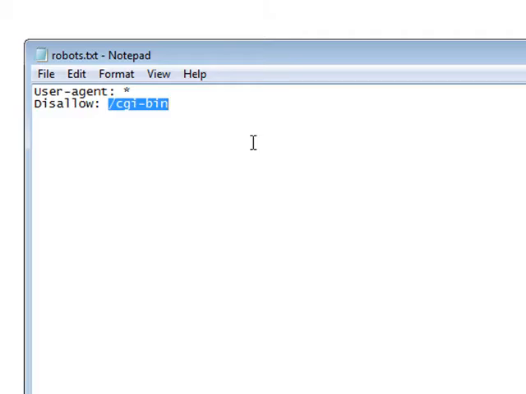Simply upload this to your public HTML directory or htdocs or wherever your websites go so they can be viewed on the web. The search engines will look for robots.txt first, and then see what it is to disallow, and it will skip all those during the crawling of your site.